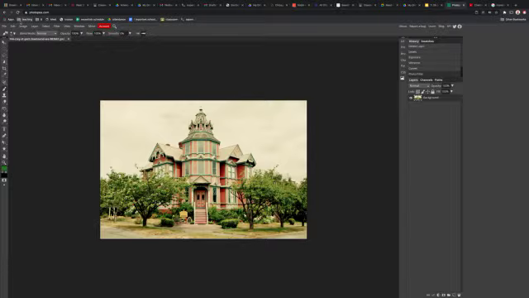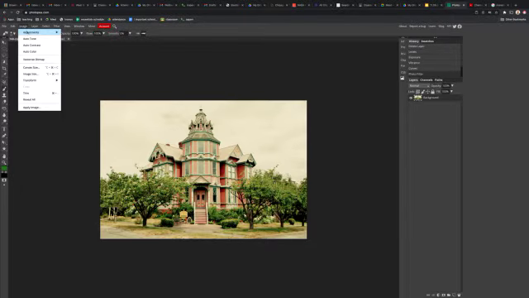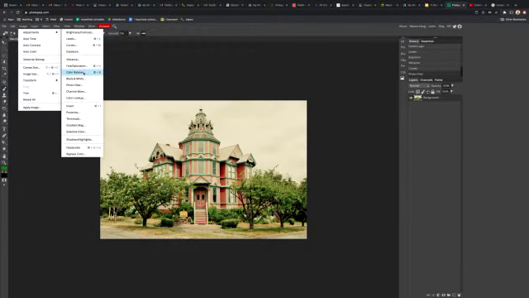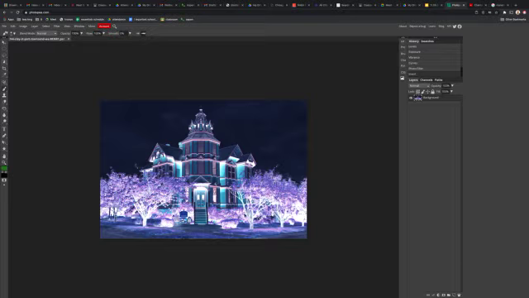Leave it like that. If I go back to Image Adjustments, over here you can see I showed you desaturate, you can edit the shadows and highlights, you can invert your colors, so that makes it look extra spooky. Maybe I want to keep it like that.